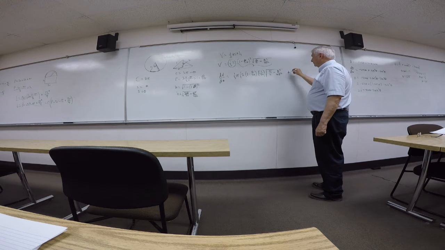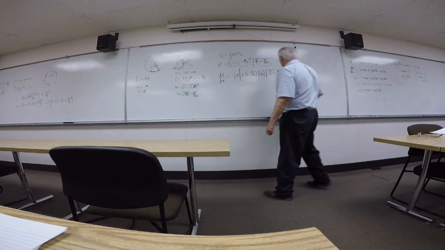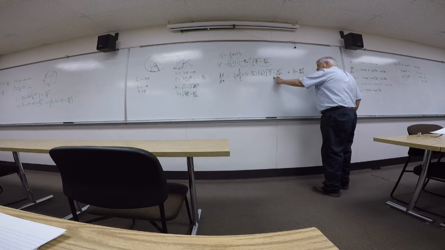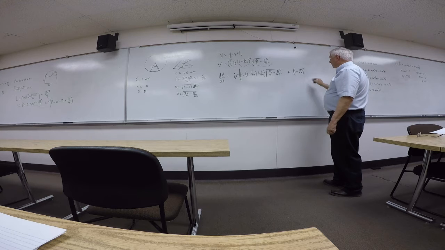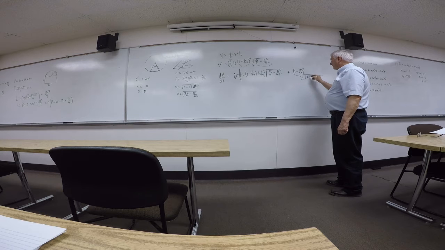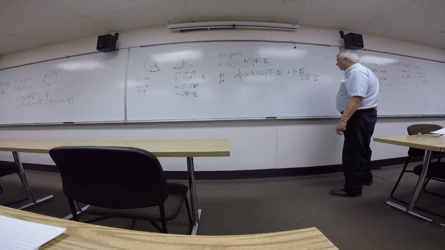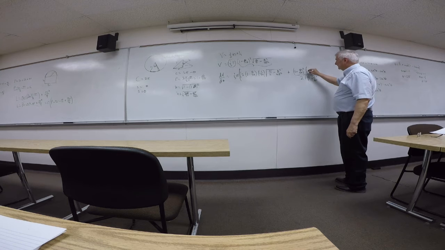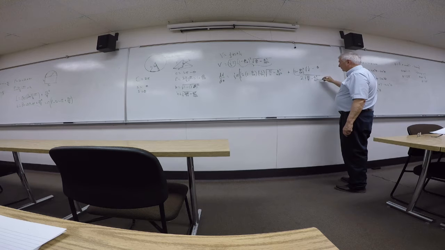plus (1 minus θ over 2π) squared times the derivative of this. That's a square root, so I get 2 times the radical θ over π minus θ squared over 4π squared, times the derivative of what's under the radical, and that will be 1 over π minus 2θ over 4π squared, or 2 over π squared.